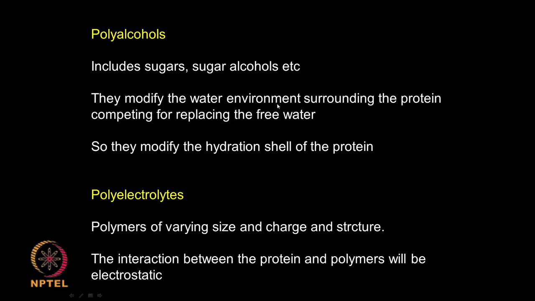Polyalcohols include sugars, sugar alcohols, etc. They modify the water environment surrounding the protein, competing for and replacing the free water. So, they modify the hydration shell of the protein, and that way they stabilize the protein. You can even stabilize with polyelectrolytes, that is polymers of varying sizes and charge. They can also act as a stabilizing agent. They interact with the protein through electrostatic forces, and so they stabilize the protein.